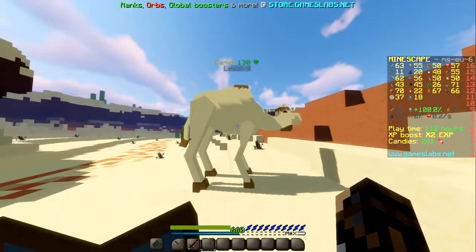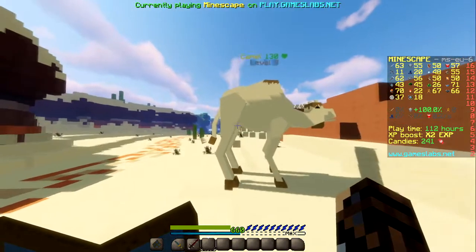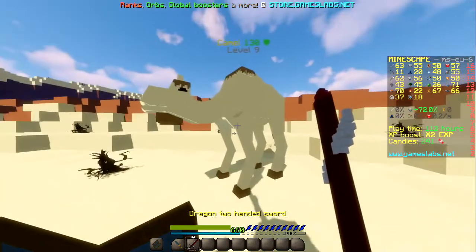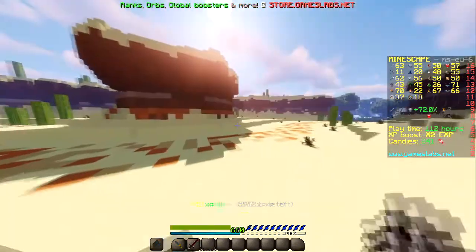So this is what a camel looks like right now. They're looking at you like, what up, bro? And that's basically what they changed. They are not orange anymore. They're a lot taller. And they're cool, I guess. He's got a better beard than me.